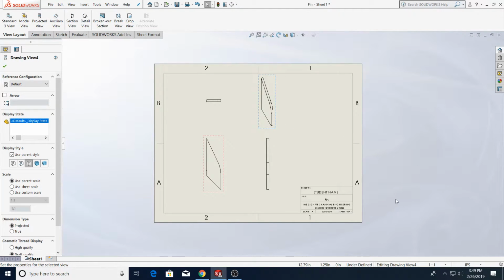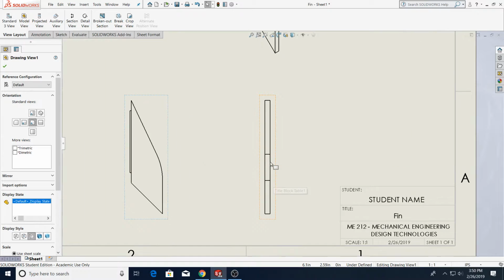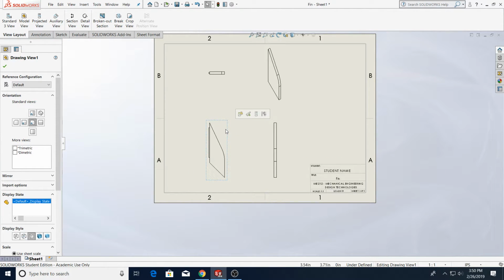Once we have these views, we can change a couple of the things about the way that they're shown. For example, a common method to showing what the 3-dimensional object looks like is to show a hidden line on your part. That's the sort of thing that isn't relevant on this particular part. In fact, the only thing that you would be able to see with hidden lines shown is the back little notch of the fin from the right perspective. But the way that you switch your view style is by clicking on a view, going over here to the left, scrolling down, and clicking one of the other display styles.